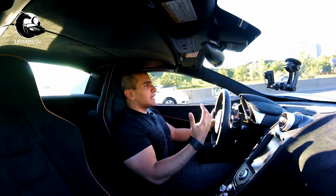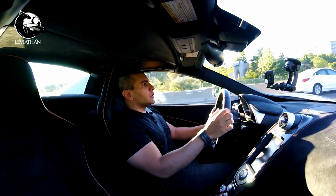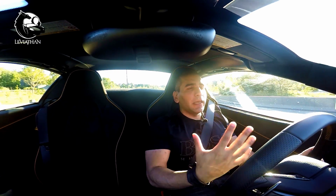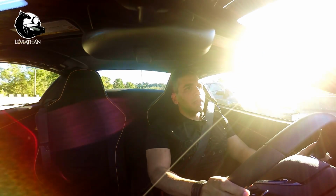Especially in the city when you have insane cyclists, jaywalkers, and distracted drivers, you really have to stay in full alert mode. I always feel like I have a giant target painted on my car. And when you're in neutral, you're effectively immobilized, so you're unable to react quickly to bad situations. Safety first.